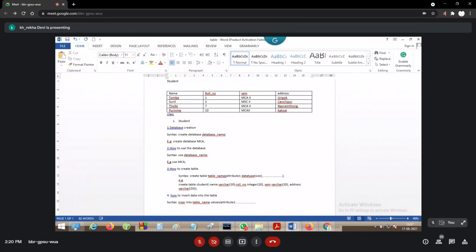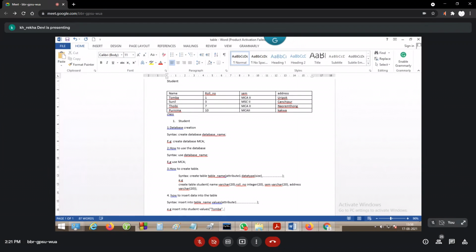Example: insert into table name, that is student, values. First one is name, that is character, Tomba.